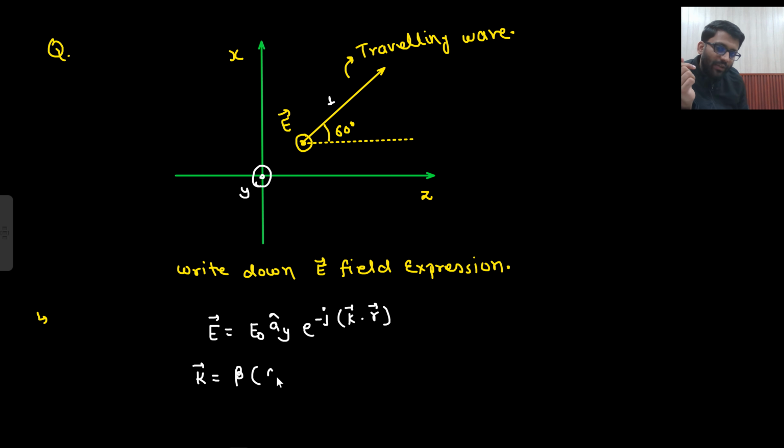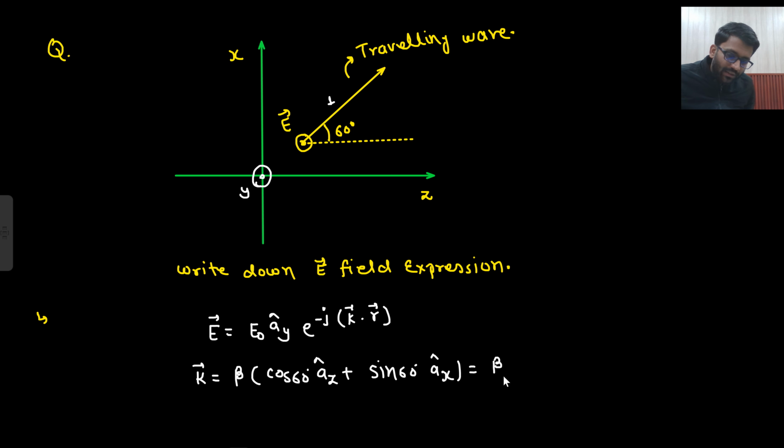So in z direction, how much component do you have? Cos 60 degree. And in x direction, how much component do you have? Sin 60 in x direction, right? So what are you getting? Beta cos 60. We are doing it a bit fast because we have already studied it. It is just a revision question. Plus a sin 60, so it was az cap. Say yes or no, right?